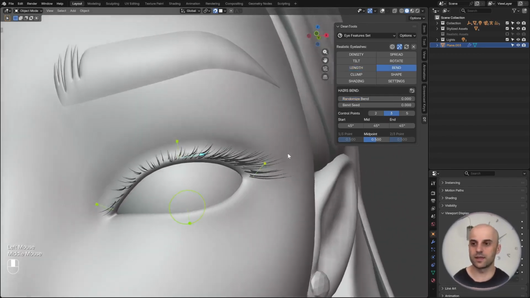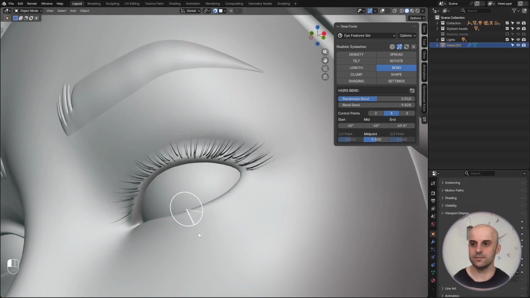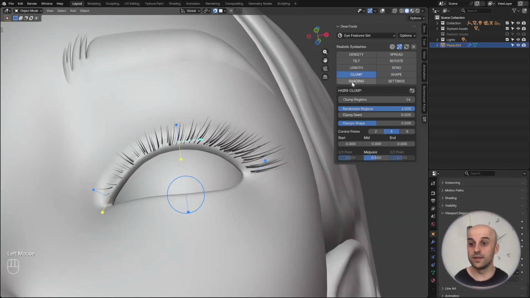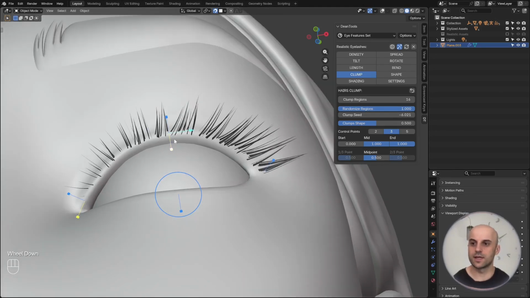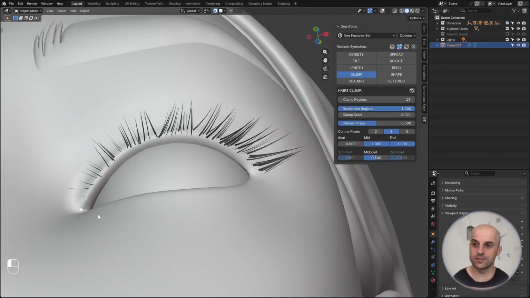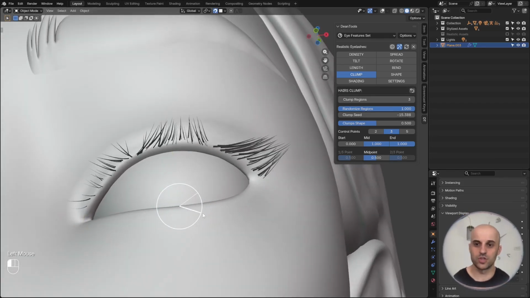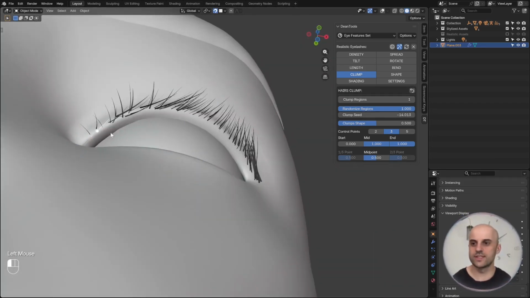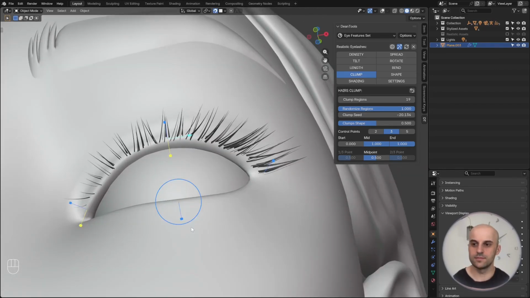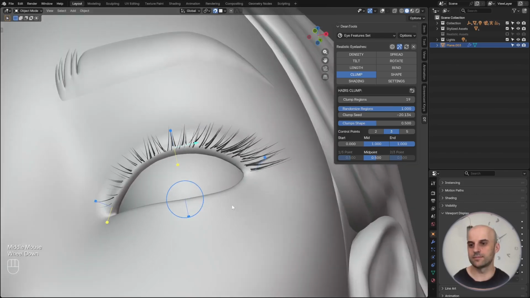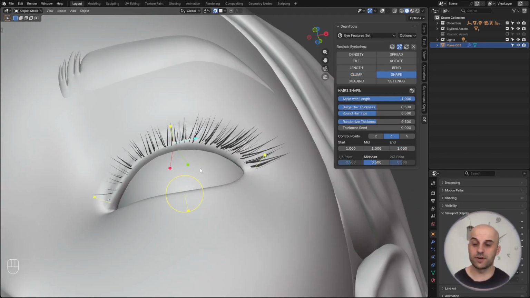Here we can bend the hairs. And here we can create clumps in the hairs. The clumping happens in regions. See, now we have 3 regions, which doesn't look good, so let's give it some more. Alright, there we are.